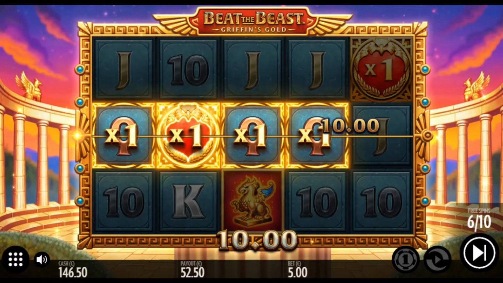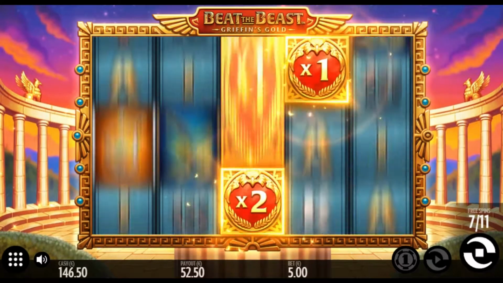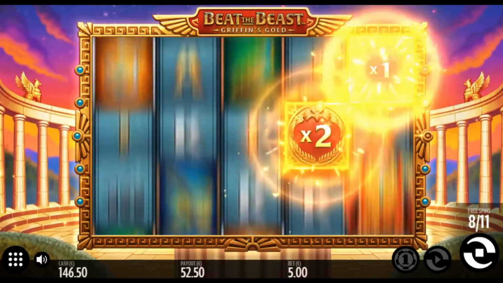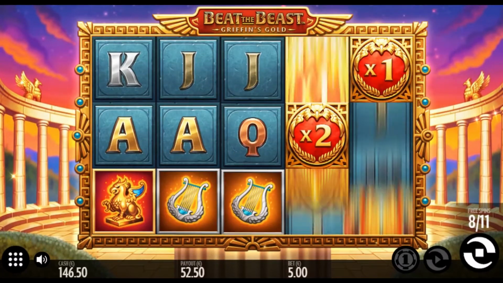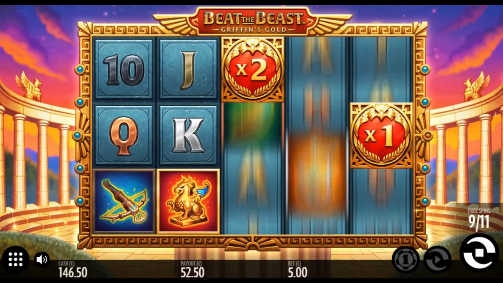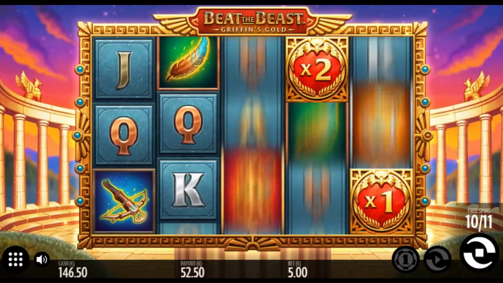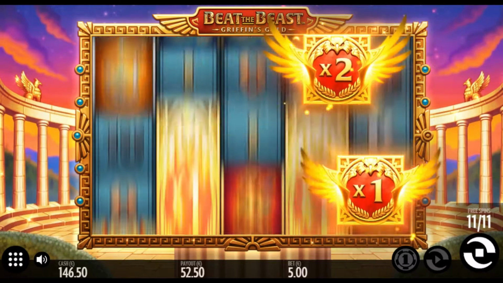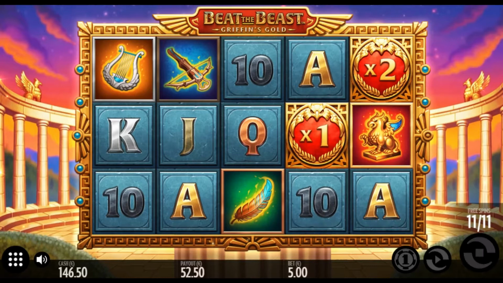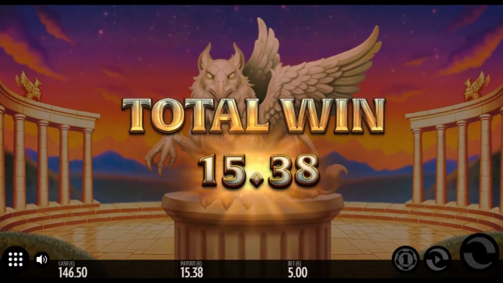Now we're talking. So that goes up now to times two, and that gives you another spin. Now maybe we can start having something happen here. That's a big old no. What are you doing going over there? What are you doing going to the right of the screen? Move to the left. Wow. I just got railed.